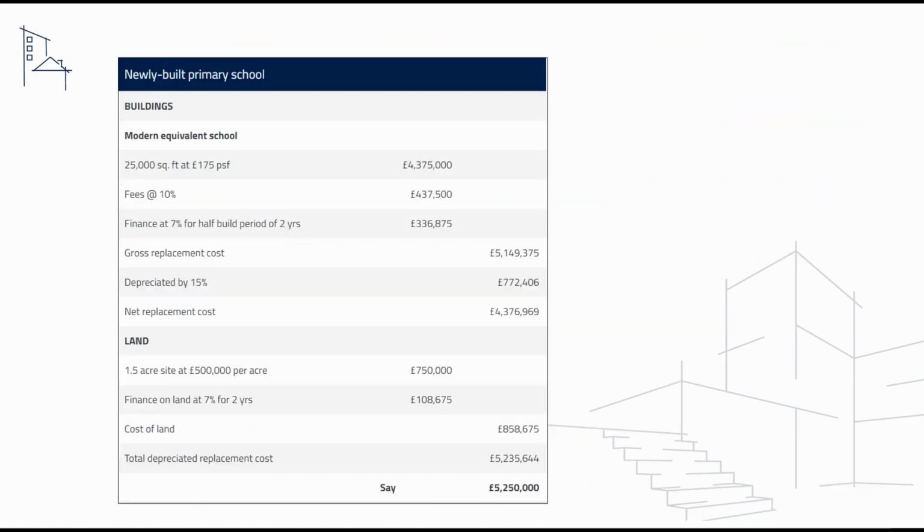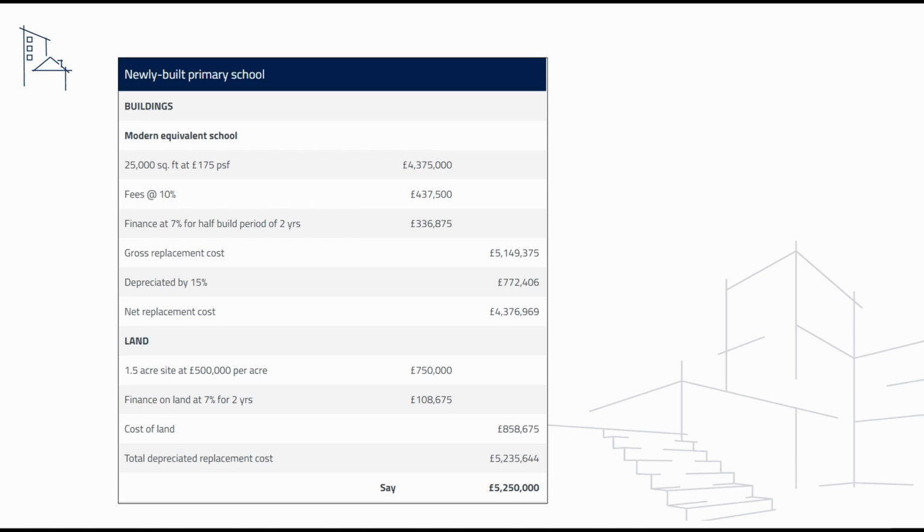In this worked example of the DCR method, the property under consideration is a new build primary school. The property is a 25,000 square foot primary school which opened 5 years ago. With schools often classed as specialised assets, they can be valued on a depreciated replacement cost basis. The concept of DCR is to consider the value based on what it would cost to replace the asset. A DCR requires the valuer to assess what a modern equivalent would cost to build, including the acquisition of a new site. These costs should include the cost of finance over the build period and professional fees.